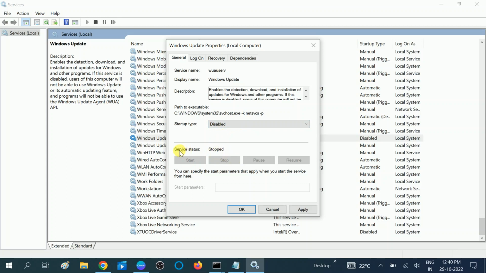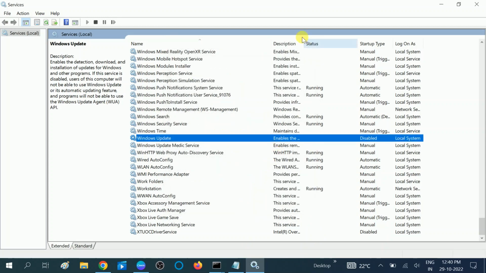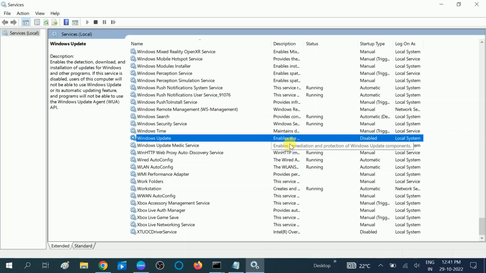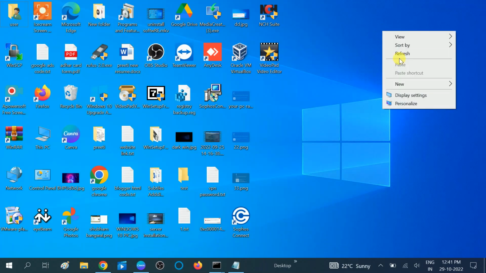Okay, in my case it is stopped already. Then click on apply, then click on OK and check. You can see status is disabled now. So it is not recommended that you keep it always disabled. Once in a month you can enable this option again, okay, and set it automatic to get the latest Windows update from Microsoft. So this is the second step you can try.